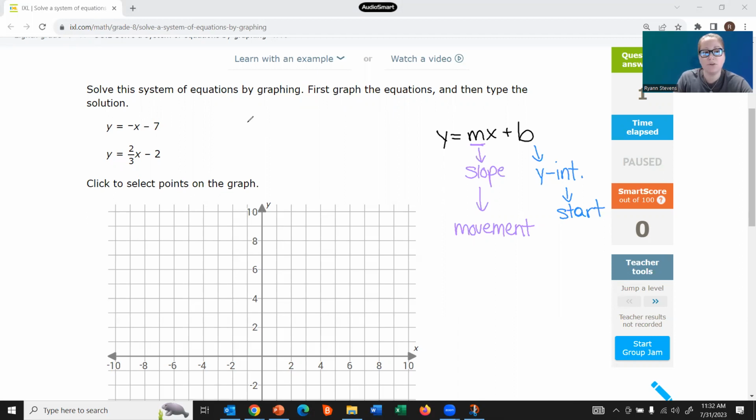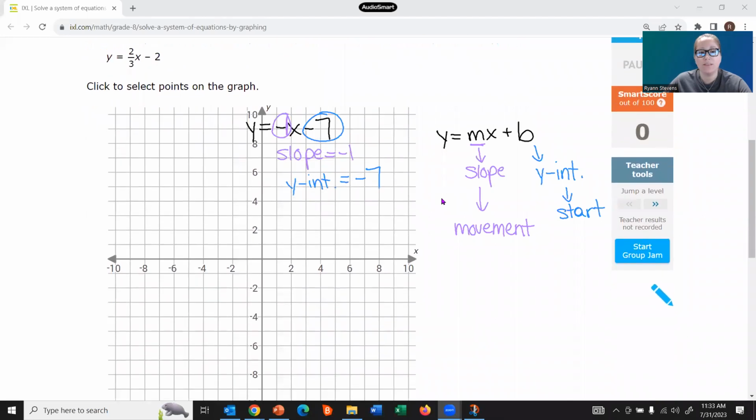And so when we look at this first equation, we have y equals -x minus 7. We can see here that in front of x, there's not a number, but we know that if there's not a number, we can say that this is an imaginary 1. So our slope of our line is going to be a -1. And then our y-intercept is going to be this number that's in place for b. And so we would say our y-intercept would be a -7. Remember that that sign is going to go with that term as well.